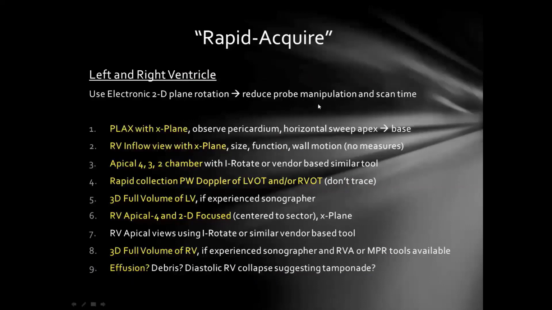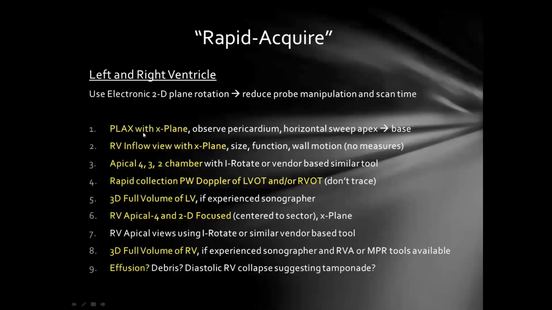First of all, everyone these days should be very familiar with using electronic 2D plane rotation. This is much more effective, it's more efficient, it's more accurate, and you're not going to be moving the probe and readjusting the probe and rolling over the rib. Once you get a good apical four-chamber view and you have the apex centered as it should be on the sector, you should be able to take a very rapid scanning process using both X-plane and then electronic rotation and get a lot of your image very quickly.